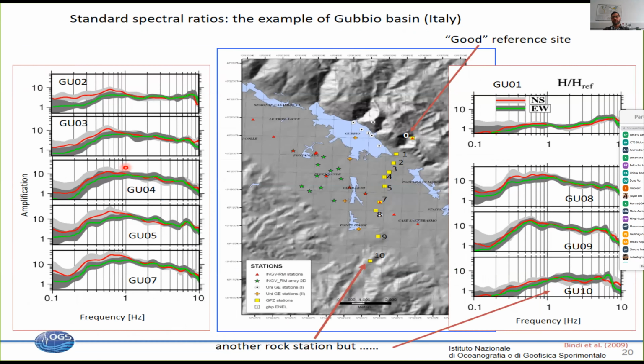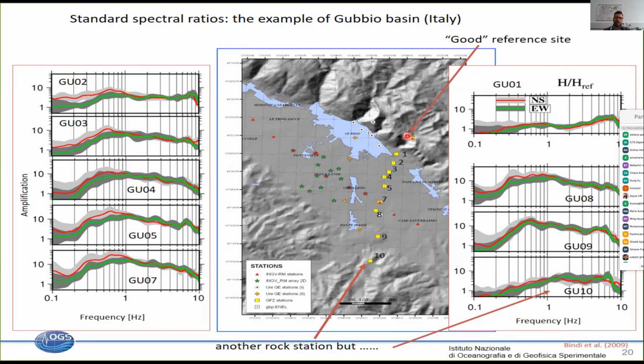Okay, this is an example of the application of this method in the valley of Gubbio that, if you remember, we showed already the first time, when I tried to convince you that, due to a single earthquake, there was a very large difference of shaking over a small distance. So here you see reported all the stations along a profile cutting the valley. The first station that we indicate as 0 is the station that we know is on a hard rock site and that we will consider as a reference station.